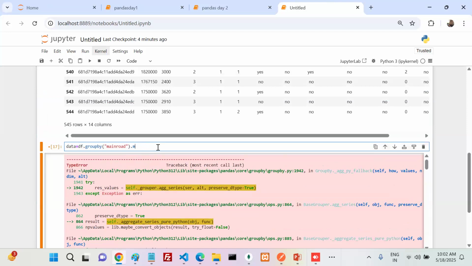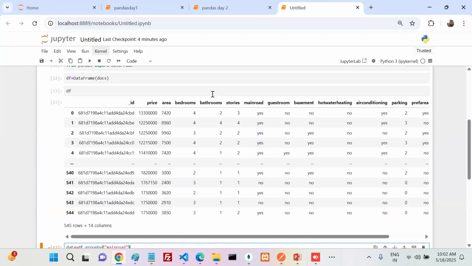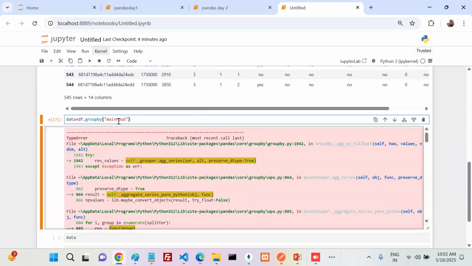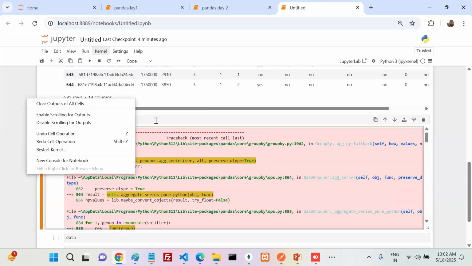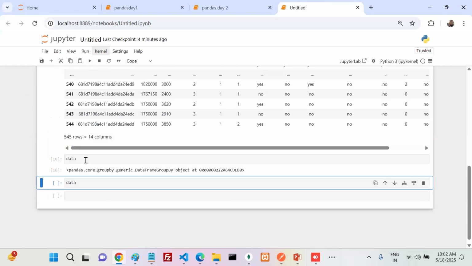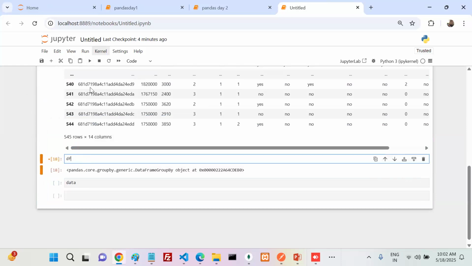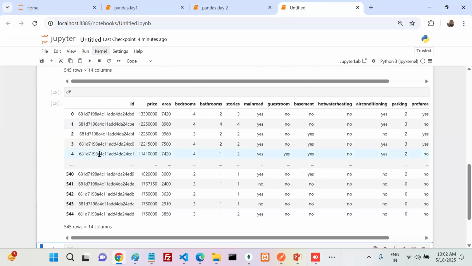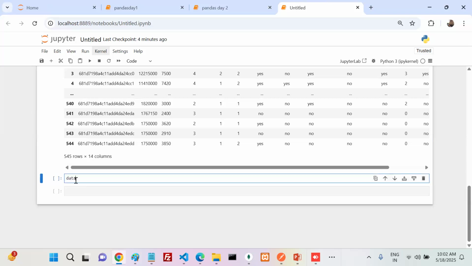This mean is going to apply on the numbers, right? So group by the main road. It's supposed to give the data based on the main road, it's supposed to be grouped, right? The data frame is this one, df dot group by.